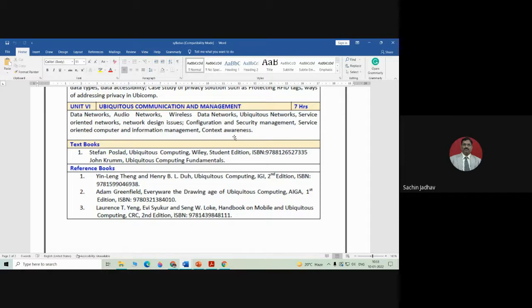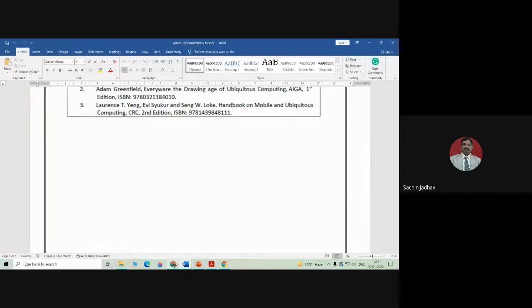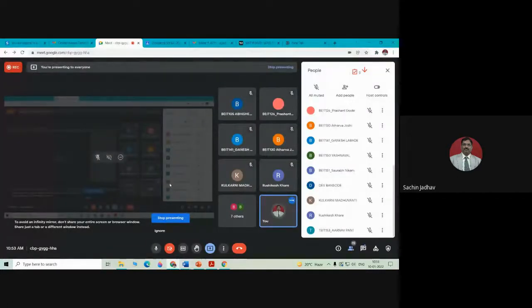We will have some kind of portable devices, and those devices need to maintain the communication with the networks. Then and only then will the applications work out, right? So we have to understand what the different systems are, what the different devices are, what the different services we can provide through these UBICOM networks and UBICOM computing systems, so that many different kinds of applications can be achieved with the help of these UBICOM systems. Okay, so we'll understand it in detail one by one in our further lectures. If any questions are there, please let me know.